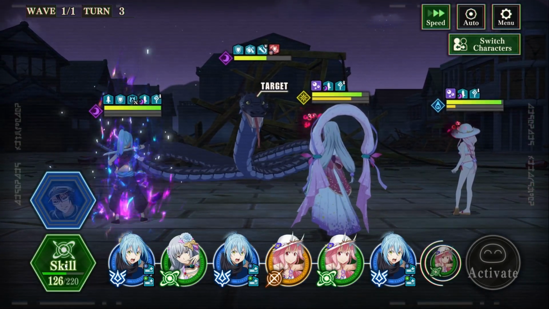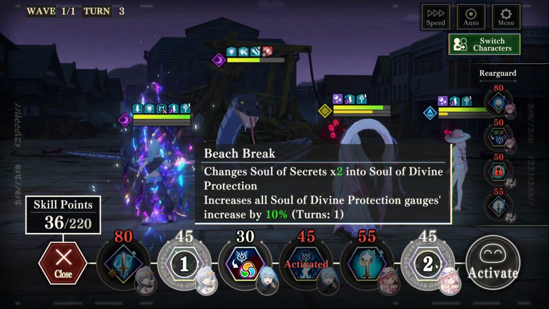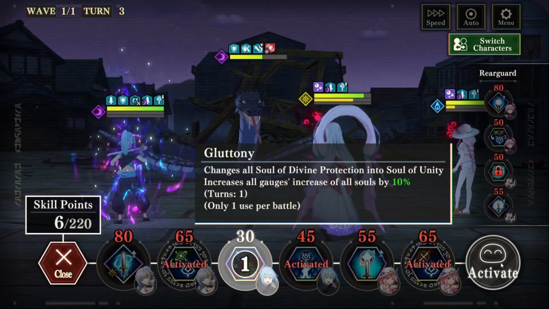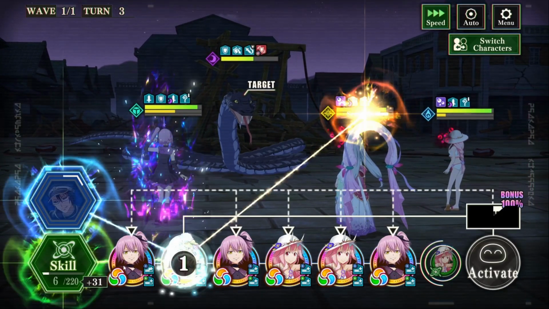Alright, so here, we used Coleus Rimuru to change his own orbs. We have 2 greens and an orange. Boom. And then, we don't need that much for Lumi, so we're going to rainbow these. We're going to get maximum gauge out of all these oranges. We're going to get the Lumi ult, and we're going to send it.